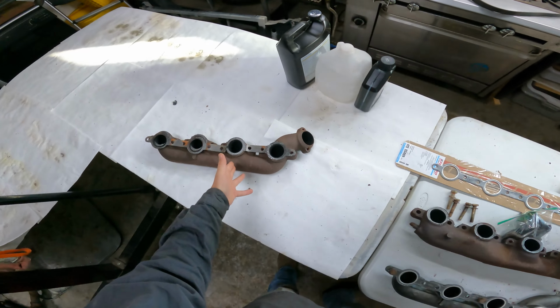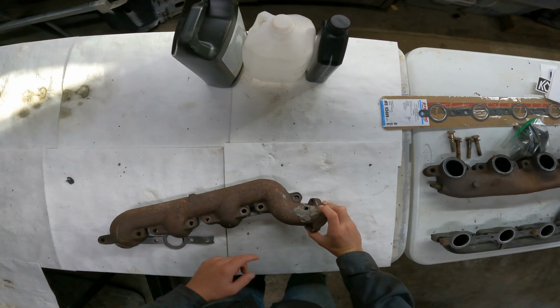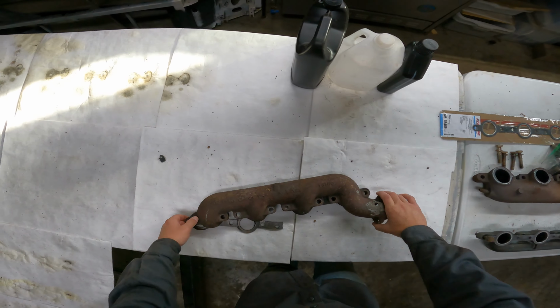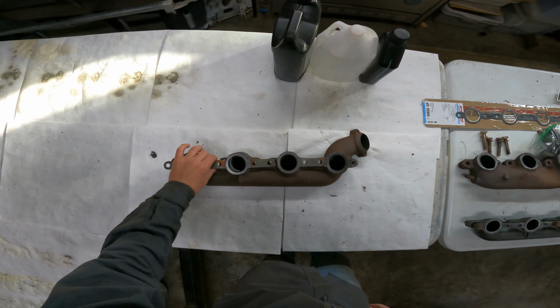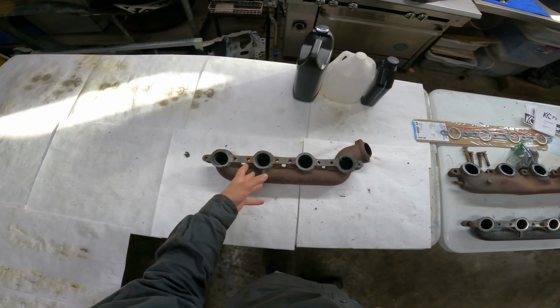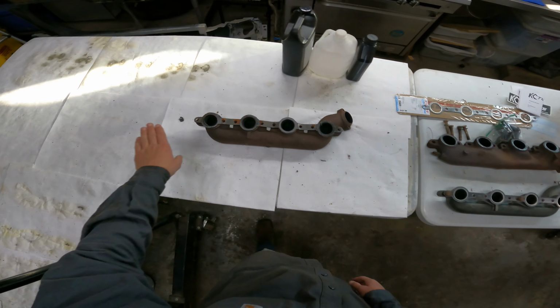Replacing the driver's side manifold because we had done our own ramming EGR in there, which, I mean, it worked, but not where we wanted it. Just kind of what happened while the truck was in frame. And these are relatively cheap manifolds. I mean, they're $100 a pop, but the casting on this one was also just horrendous. The port alignment, the port match, horrendous.